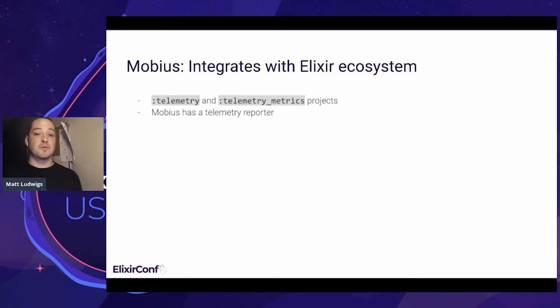So like I said, we want to integrate with the Elixir ecosystem well, and so we use telemetry and telemetry metrics. Mobius is a telemetry reporter, and if you don't know what that is, when your telemetry event fires off, Mobius kind of sits here, ingests that, gets the metrics out of it, and sends that up to some backend. So the reporter is that middleware that takes your event, turns it into metrics, and then knows how to push that to whatever you're trying to store or aggregate or wherever you're putting that information. Mobius just does it locally.